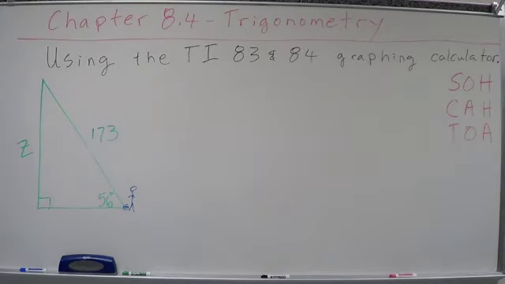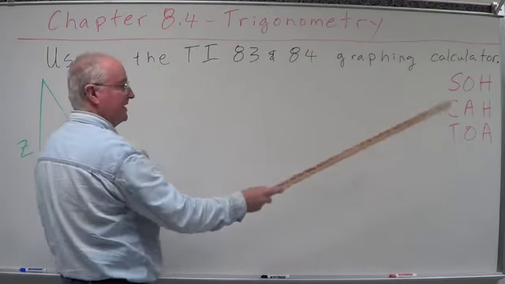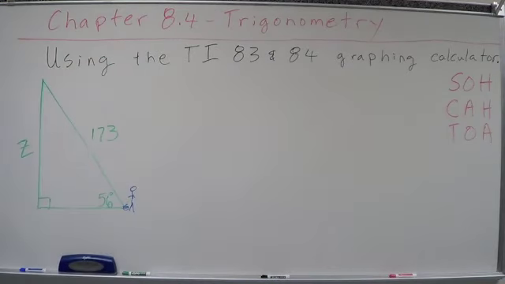Okay, so here's another one, and it's a little bit different. Let's look at it, see how it goes. We're standing in the same place. We still have the 56 degrees, except this time we have a number for our hypotenuse, and if we look over here, z represents the opposite. So we have a hypotenuse involved. Are we going to be doing the tangent? Does tangent include the hypotenuse? No, it does not. So we're not going to be using the tangent.